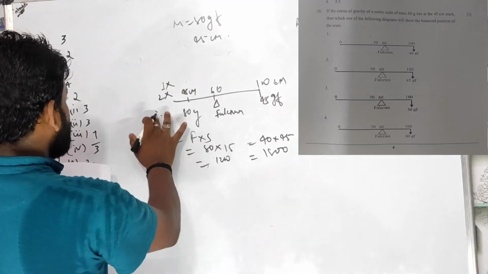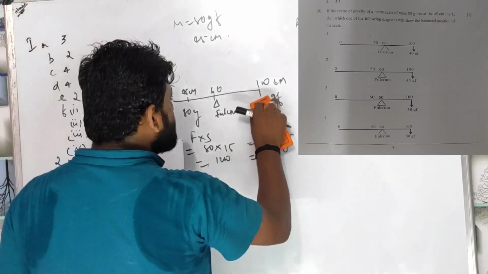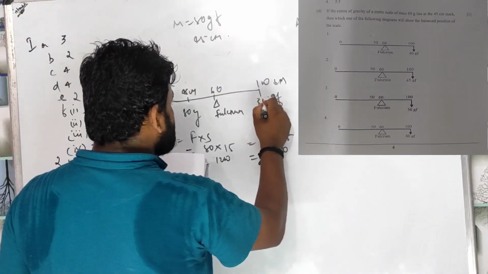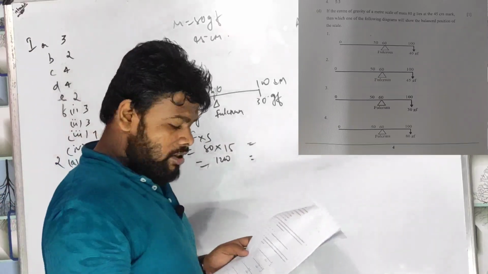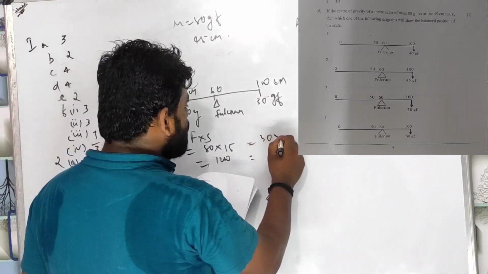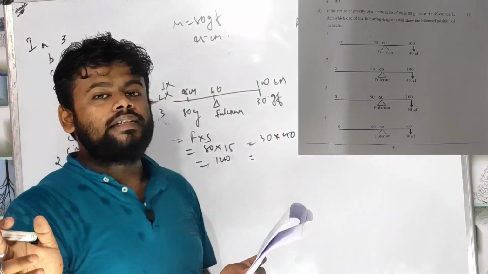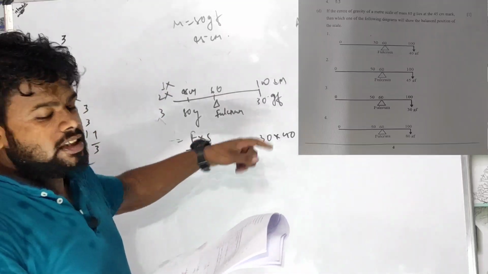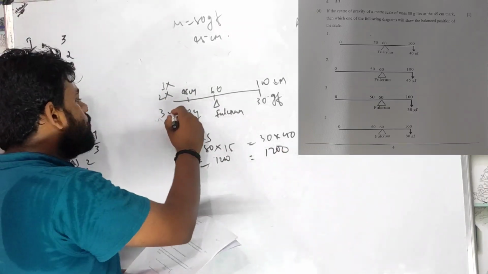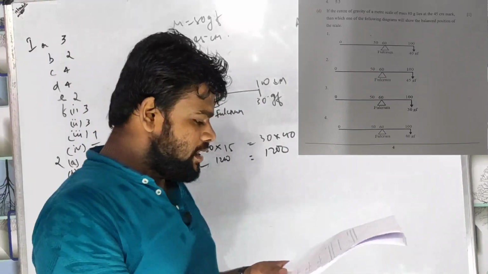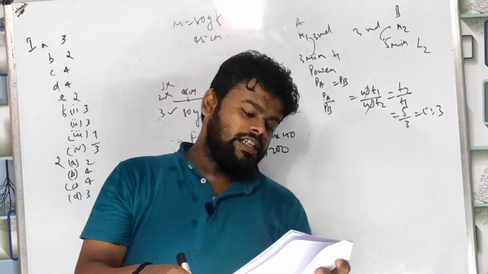Number 3, let us see number 3. What is number 3? Number 3 is given as 30 gram force. Children, I am doing number 3 here because of shortage of space. 30 gram force, so 30 into 40. Why 40? The gap between 100 centimeter and 60 centimeter is 100 minus 60, which is 40. So 30 gram force in option 3 gives 1200. Yes, it is equal. That means number 3 is equal. There is no need to do number 4, we got the answer directly. So for D, number 3 is the answer. Is it clear how easy it is? In this way you have to practice, children.